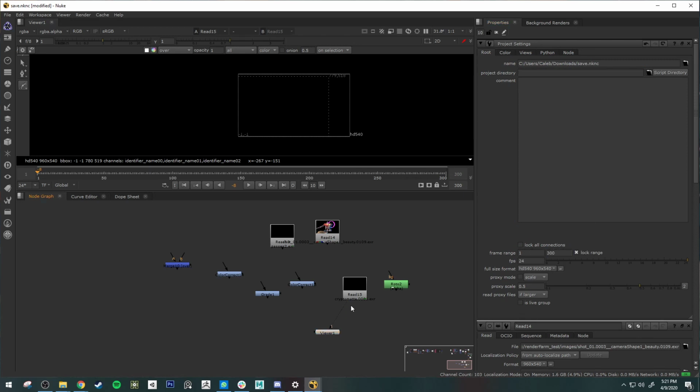So if it's 1 to 300, right? And let's turn off lock range. See if that works. Oh, okay. I do not understand the frame range settings as well as I thought. But by default, sometimes it's going to change that last frame in the frame range based on whatever you're reading in for your image sequence. So sometimes that can get locked in, and if you don't like that, you can always come into the project settings and set that for your project.